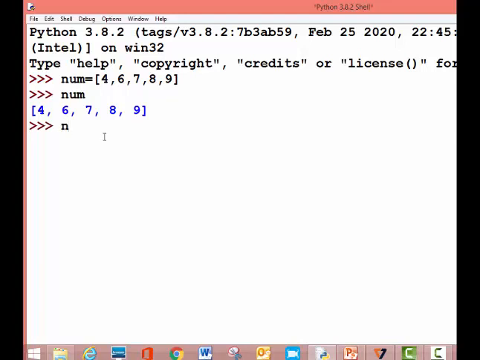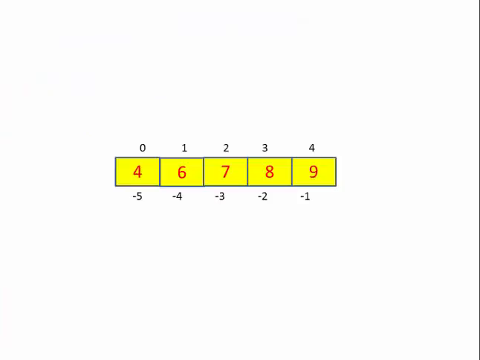If I want to print, let's say, the item at index 1, I will just write num[1], and 6 is printed here. So this we call indexing, meaning each cell of the list has been given an index.